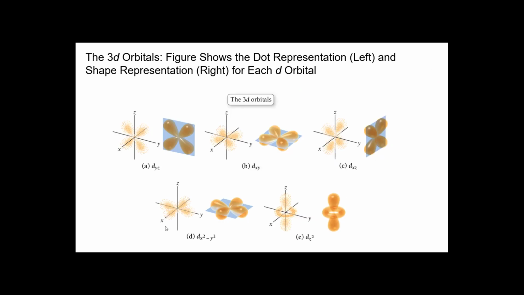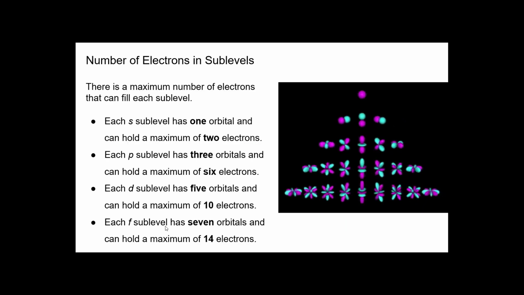All right, so here's another representation, with a dot representation of what this looked like based on experiments. And then I found a nice gif that had them all on here, which is pretty interesting. Okay, so there's a maximum number of electrons, which I kind of went over already. Each s sublevel has 1 orbital and can hold 2 electrons. Each p sublevel has 3 orbitals, those lobes, and can hold a max of 6 electrons, 2 in each orbital. Each d sublevel has 5 orbitals and in total can hold a max of 10 electrons. And each f sublevel has 7 orbitals and can hold a total of max 14 electrons over those 7 orbitals.